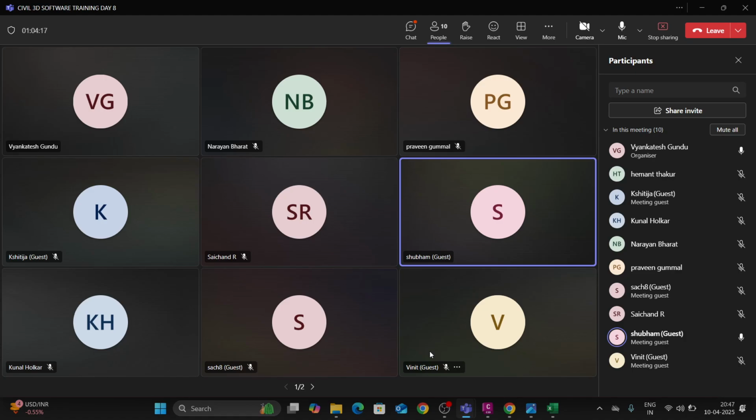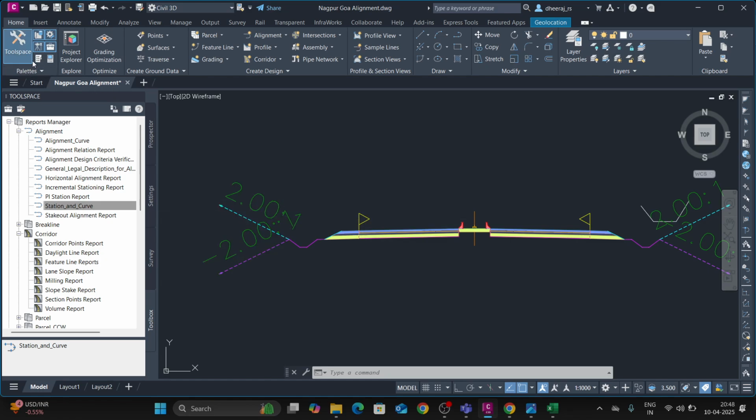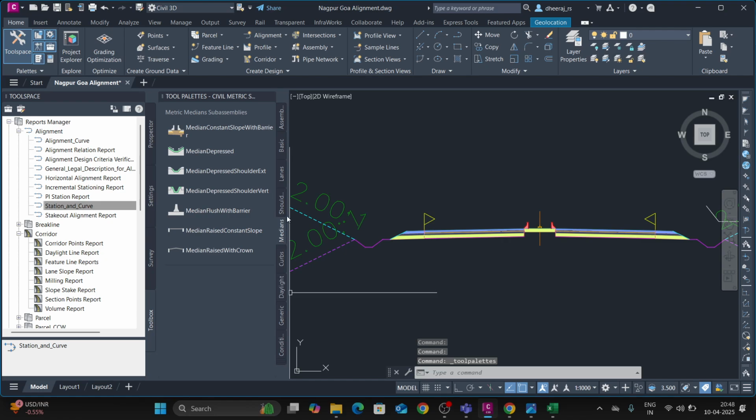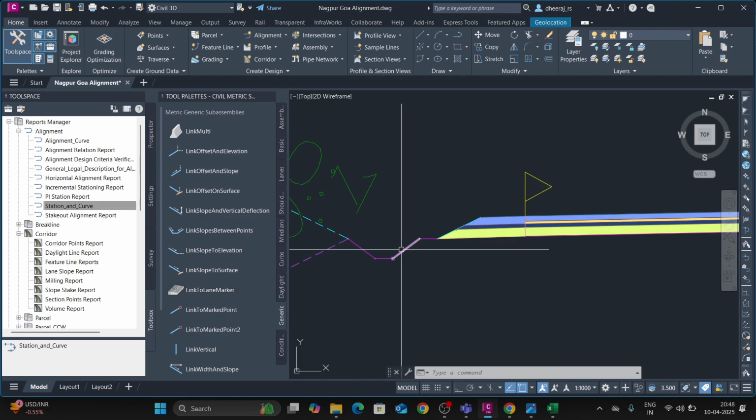Sir, please explain a little about using the generic length criteria in the assembly. Generic will be simple. You go in the tool palettes and select the generic. In that, we select what type of cross section we can generate. Now the drain will be trapezoidal shape. For that we select the generic. If we need a rectangular drain, then also we can generate it from the generic.